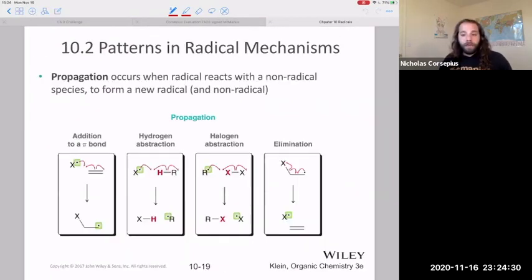So the next step is propagation. Okay, and any of these 4 categories of electron pushing arrows would be considered a propagation, whether it's the addition to the pi bond, radical addition, or radical elimination, halogen abstraction or hydrogen abstraction. These are all propagation steps. And the easiest way to tell a propagation step is because you start with a radical and you end with a radical, right? So again, new bonds are being formed, but you still have this propagation of the radical species. It's just who's bearing that radical electron is changing. But if you start with the radical in one step and end in another step, that's a propagation.